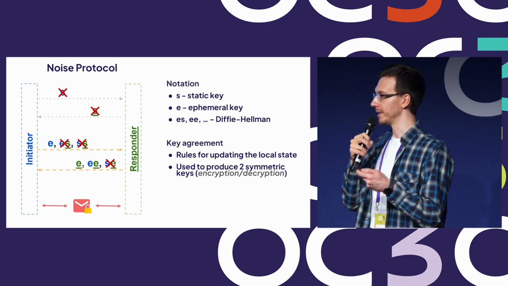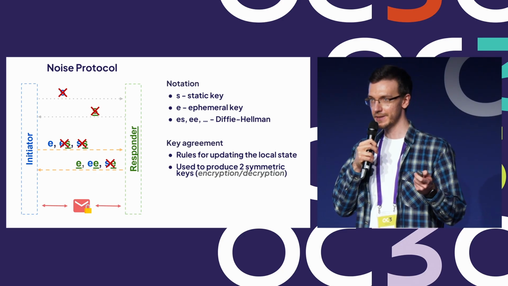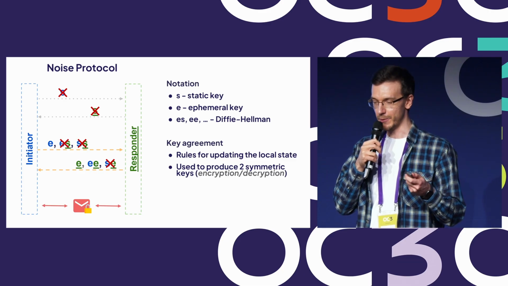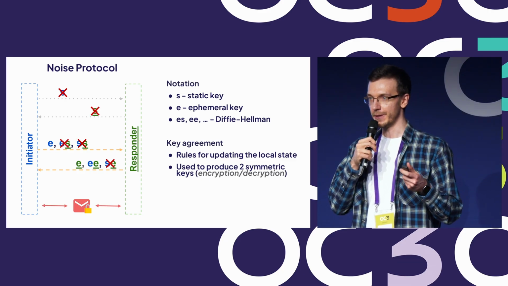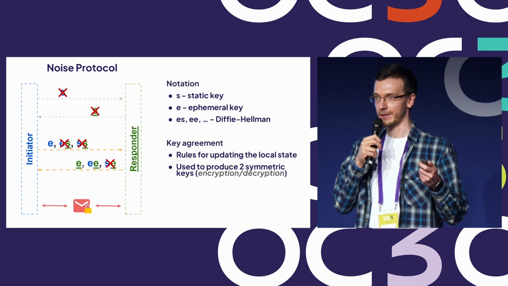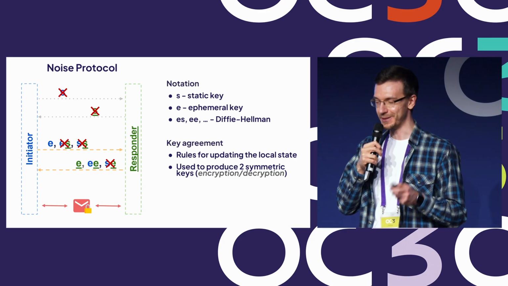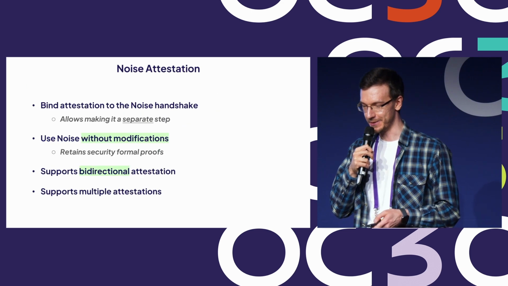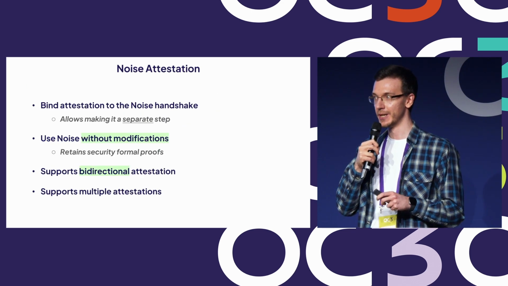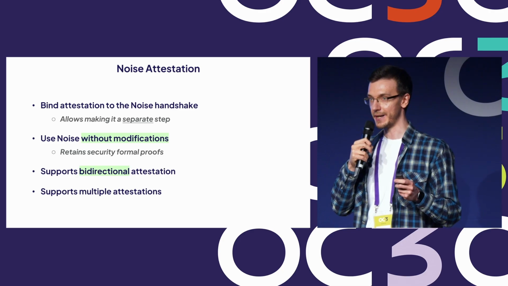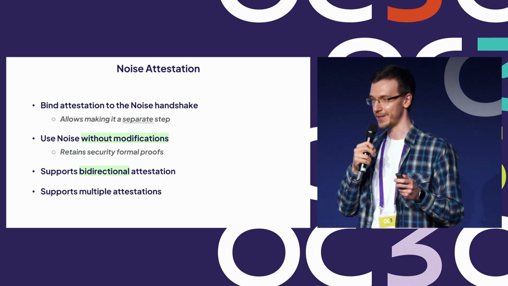And for example, let's now remove all of the static keys, and we'll still end up with a valid protocol with a completely ephemeral handshake. So this is roughly how noise protocol works, and now I'll give this presentation to Katya, who will tell you exactly how we combine noise protocol with remote attestation.